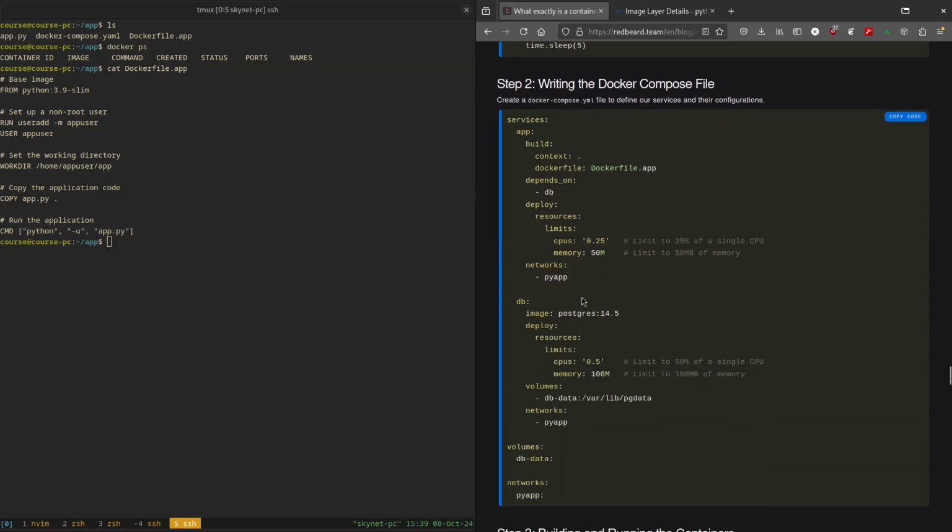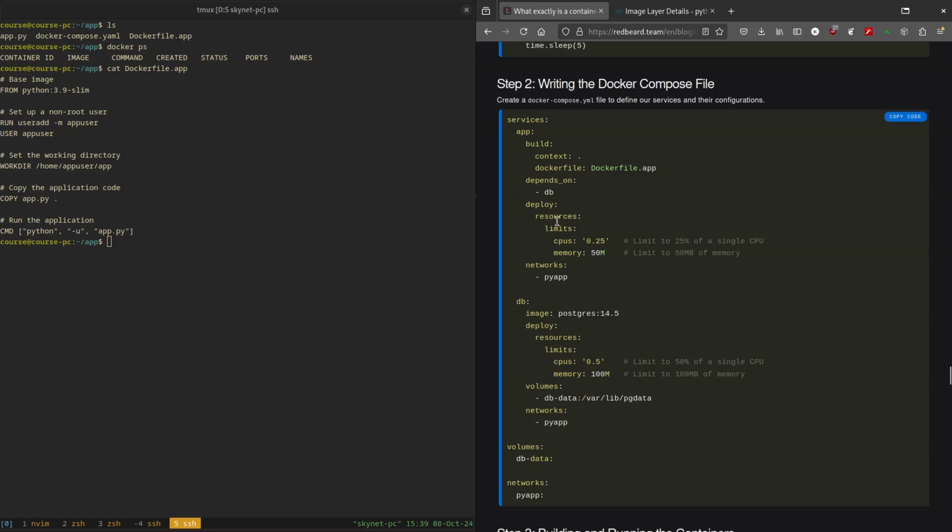Lastly, let's check out the Docker Compose file. Here we define our services. One is called app. With the build parameter, we tell it where our Dockerfile is and the name of the file. That way, Docker Compose will take care of building our image.